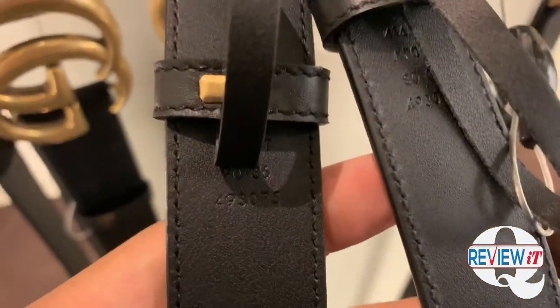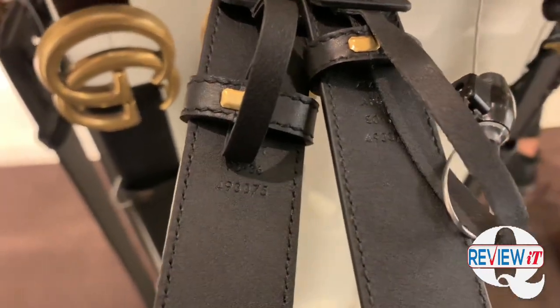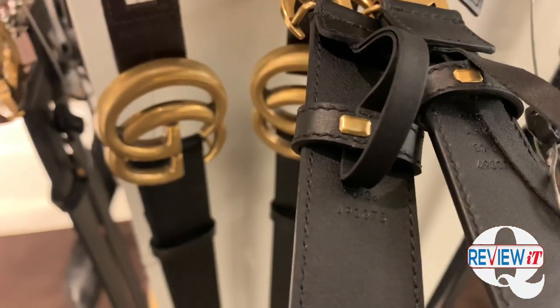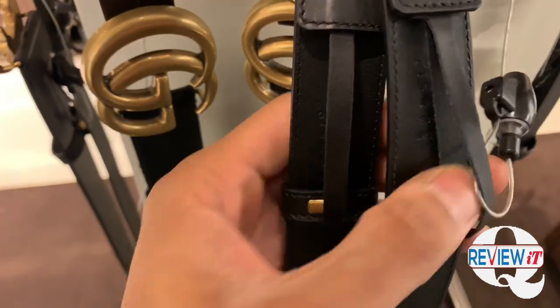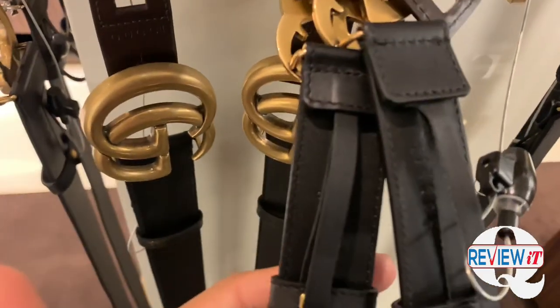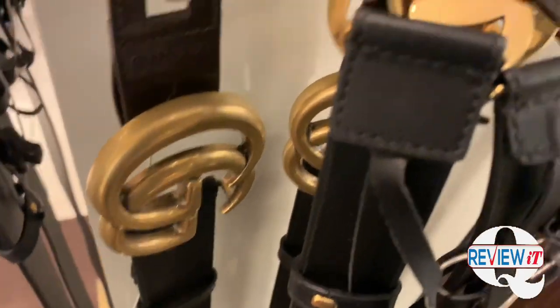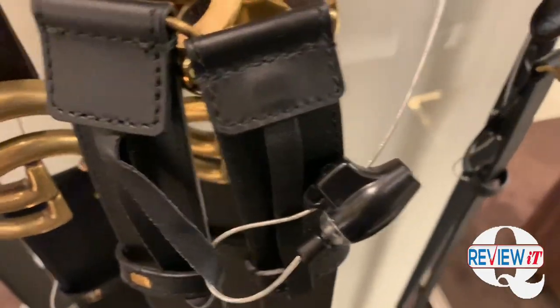As you guys can see, even from the stitching, the wheel is on the top, on the right, the fangs on the left. Look at the stitching, look at the leather, look at the details. Which one did you get? Yellow and white. Even the stitching, the code, the size. The size of this tab right here shows it. So even if it does have a serial number, look at the size. You can definitely see it.